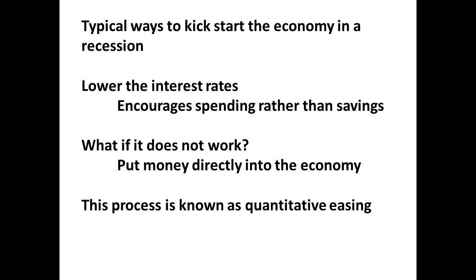We shall start by addressing the issue of why quantitative easing has been attempted in the United Kingdom. The economy in 2009 was in recession, and the typical response of government is to have the central bank lower the interest rates. There are a number of reasons for this. It is hoped that this will encourage spending rather than saving, and so promote sales and growth. The outcome should then encourage business to expand and employ more people, so that unemployment will start to fall. If this strategy does not work, then one alternative is to put money directly into the economy. And it is this process which is known as quantitative easing.